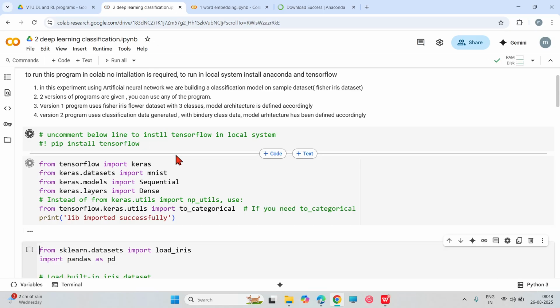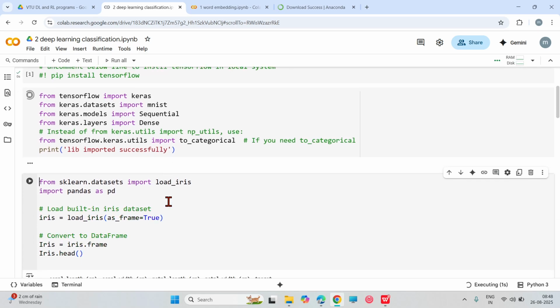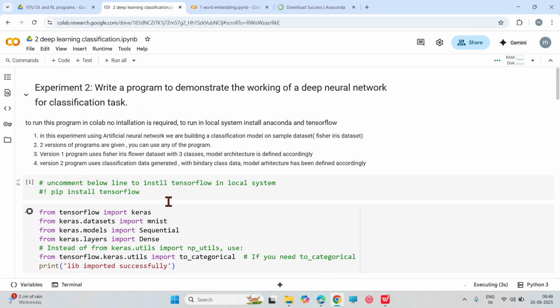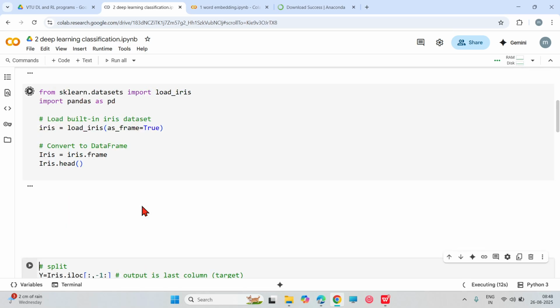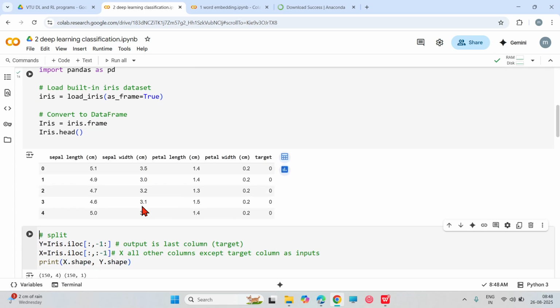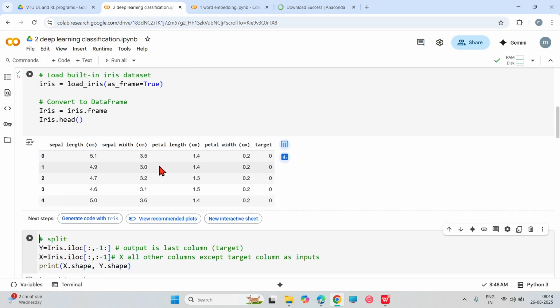The first part is the libraries required. This is a classification example, and for this purpose we are using the iris dataset. There are 2 programs. One is using the iris dataset, and we are reading that dataset.